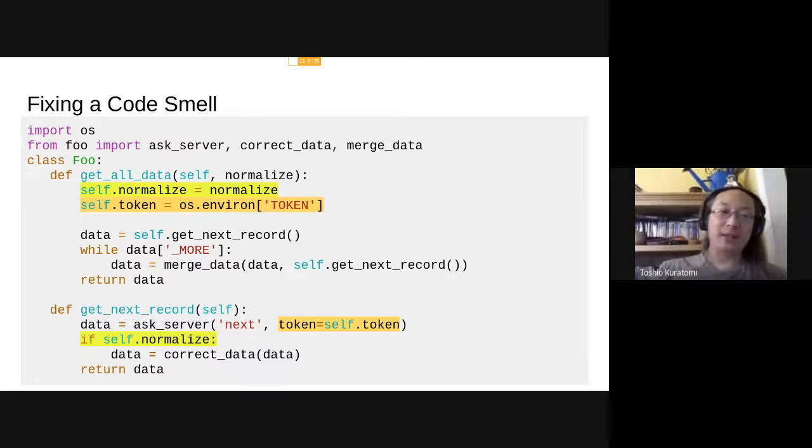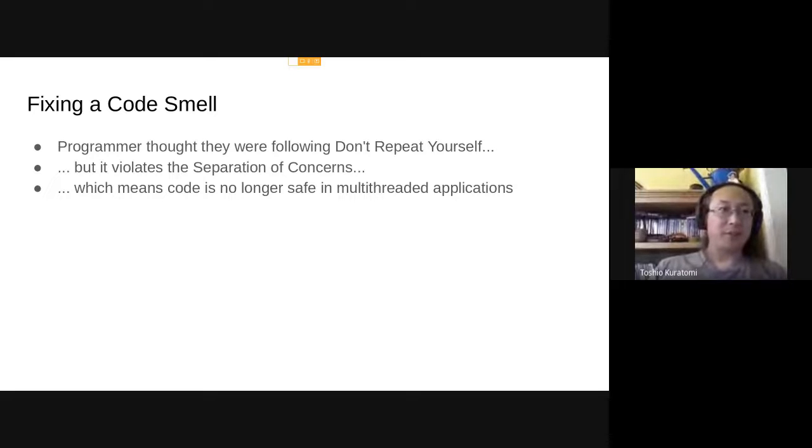When they get interleaved like that, thread one might say, okay, I'm calling getAllData, I'm going to set self.normalize equal to true. And then before it calls getNextRecord, thread two comes along and says, I'm calling getAllData, I'm setting self.normalize equal to false. Suddenly, thread one is running getNextRecord, and self.normalize is set to the wrong value for thread one. So this is a problem when you violate this rule, when you start setting instance variables in order to pass data around instead of using function parameters. You can get your code in such a state that when it's run multi-threaded, it will have bugs.